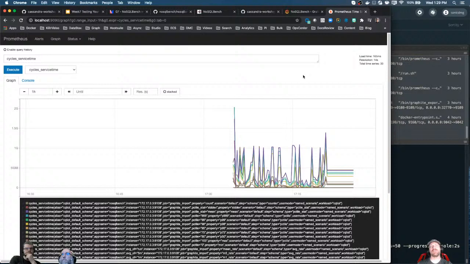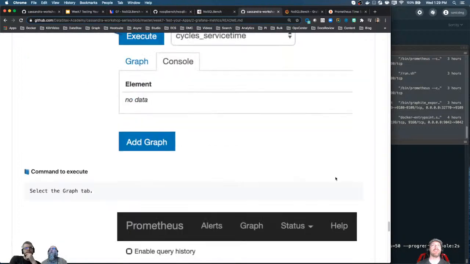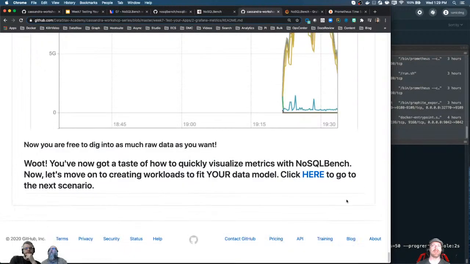It's really the tool that's scraping the data, that's pulling it in and providing the plumbing to get data from, whether, by the way, this could be your nodes. If you're using Cassandra or DataStax Enterprise, you can use the Prometheus and Grafana setups that we have for those as well, with the metrics collector and collectd to pull this data in. So just kind of unveiling a little bit that underneath the hood between NoSQL Bench and Grafana, we do have Prometheus, and that's where the metrics are being scraped and pulled in. And so this whole section, that's essentially what that's going through.